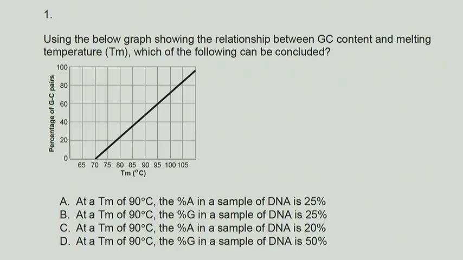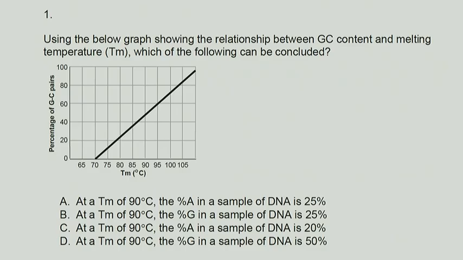So first off, what can we conclude using a TM graph like this? What do we use it to deduce? Which one specifically? Right, so this is related to GC percentage. In this case, all of the answers go to a TM of 90, and we're going to walk through each answer individually, because that's the way you're going to want to approach these questions on the exam: make sure for each answer you know whether letter A is right or wrong, because almost all of them are going to be multiple answer.